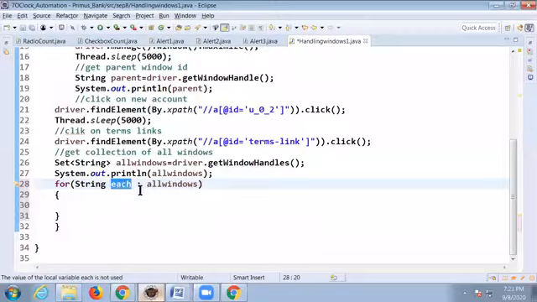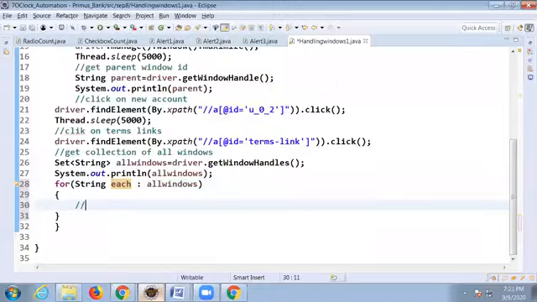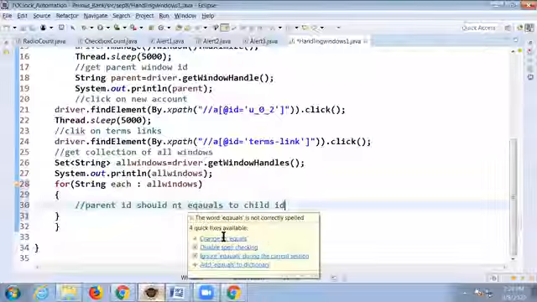When Selenium has to switch to the child window, whenever the parent window is not equal to the each window, then only it should switch to the child window. That means we have to give a condition. What is that condition? Parent ID should not equal to the child ID.